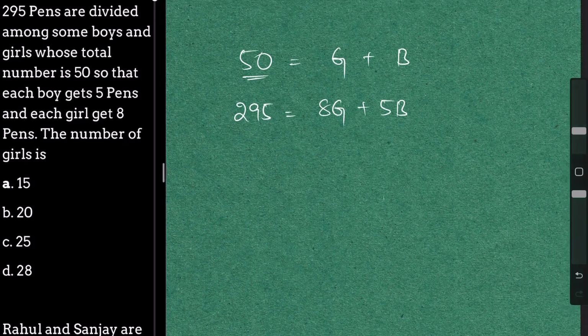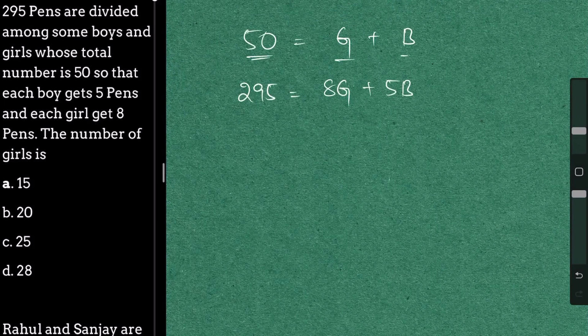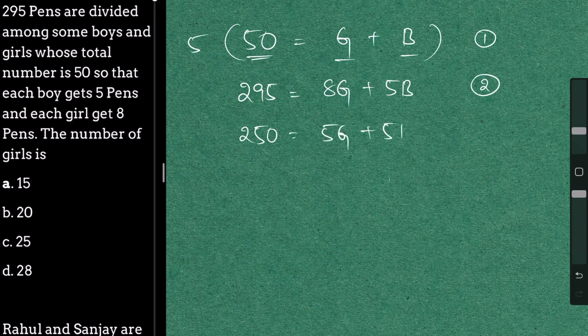So we have two variables here, G and B, and we have two equations, equation 1 and equation 2. We can easily solve this simultaneous equation by bringing common numerals. So to do that, I will multiply the first equation by 5. So that will be 250, 5 into 5, 25. So 5G, then 5B. So now we have 5B in common. So this whole equation will be subtracted from the first one. So therefore the sign also changes.